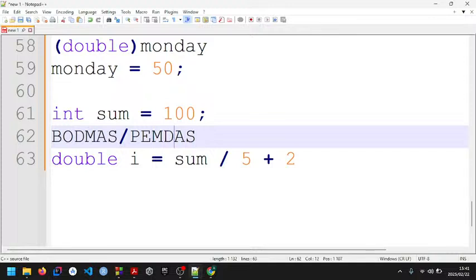I think it's called PEMDAS. Oh no, it's PEDMAS. I forgot. I think it's PEDMAS for some people, right? Which means you start with what's inside the parenthesis. That's what the P stands for. Parenthesis is just a fancy word for brackets. And then E is exponentiation, meaning exponents. If you have any exponents, x squared, y squared, you start by calculating those. Then you get to division, then multiplication, then addition, then subtraction.